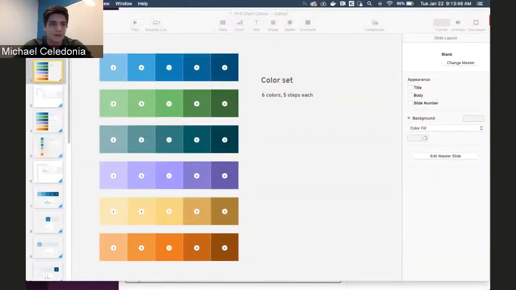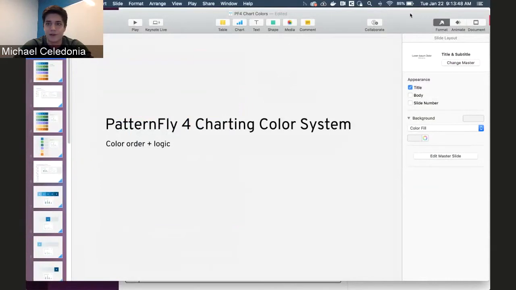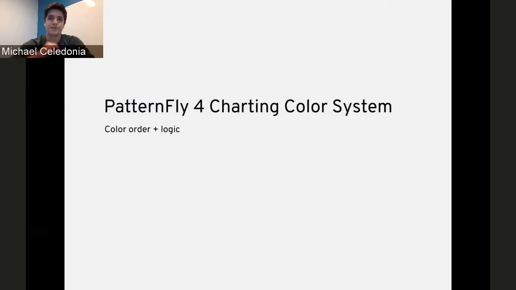Hey. So we've been doing a lot of work on charting lately in charts, and it came to be the time where we have to figure out how we use color. Specifically, the charting system that we're using is called Victory. You can remember that because you'll be victorious if you use PatternFly. It has this kind of color order logic where basically we can give a set number of colors in a specific order that it will use. So that's what prompted this idea of this color logic system.